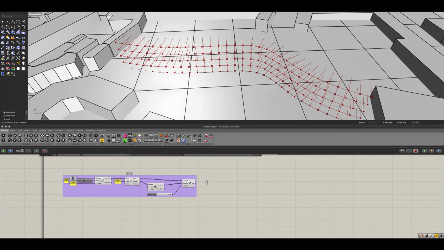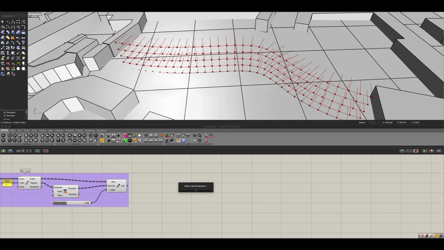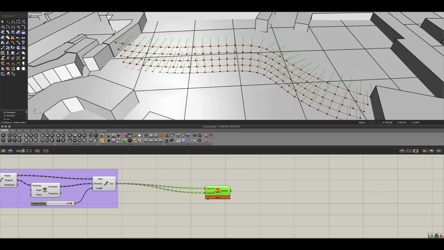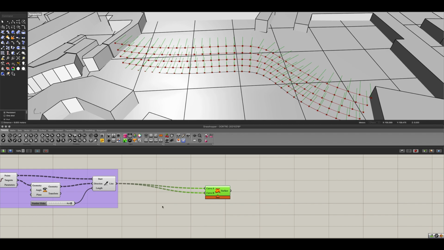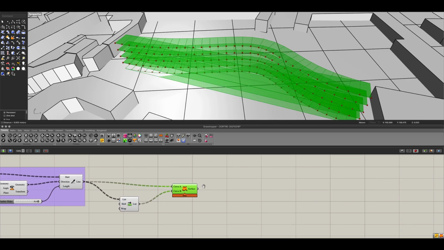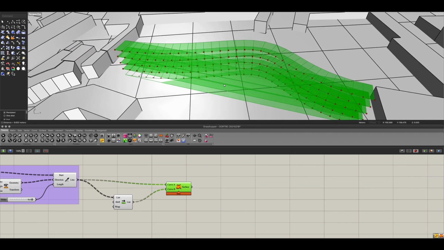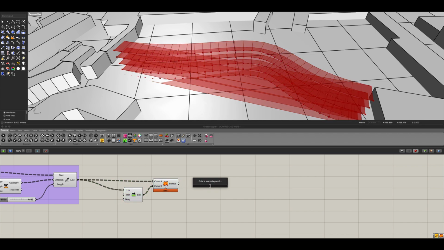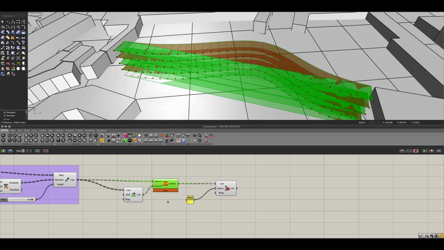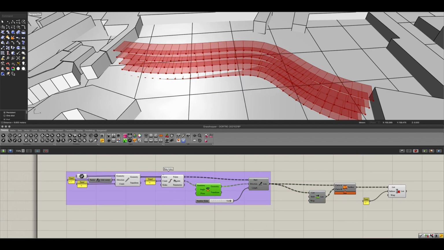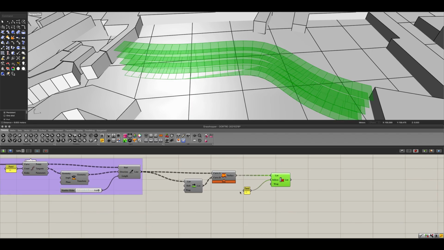So for our container groups, we want to set up first off a ruled surface. However, as you can see here, they're not generating said surfaces, so we need to add in a shift list so that we can get at least a shifted list to make our surfaces work like that. However, we don't need these middle ones. They will just mess up our code. So to get rid of them, we just need to add in a col index, like this. Let's place our surface values in here, and now let's place in -1 to get rid of those ones. So now if I hide all of these, and also these, which we will not be needing now, like that, you can see we now have our surfaces here.